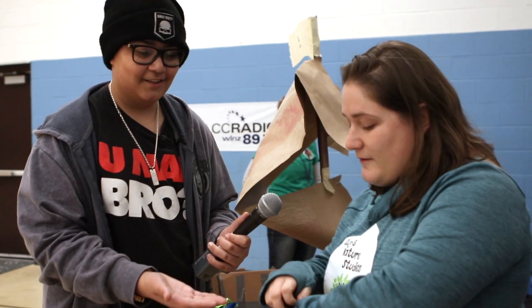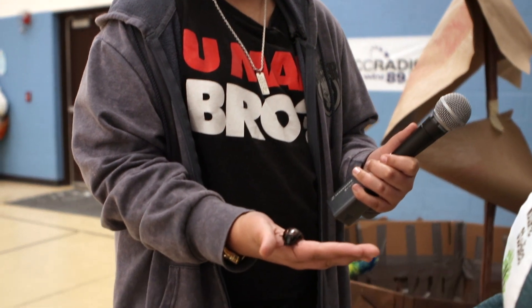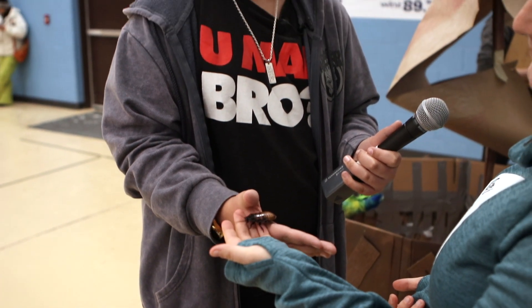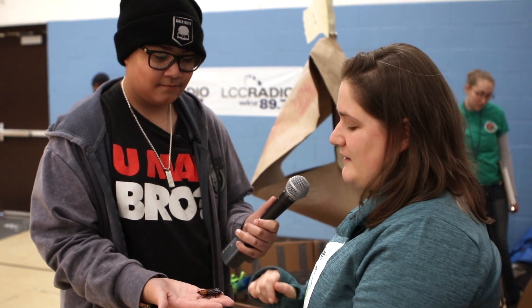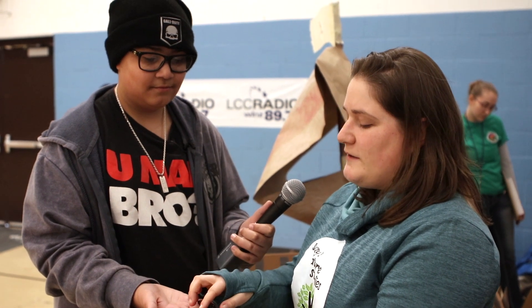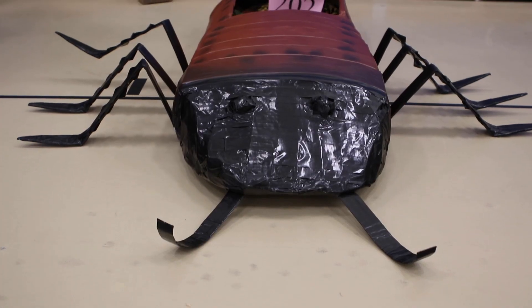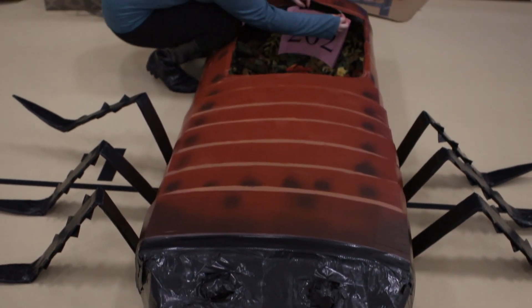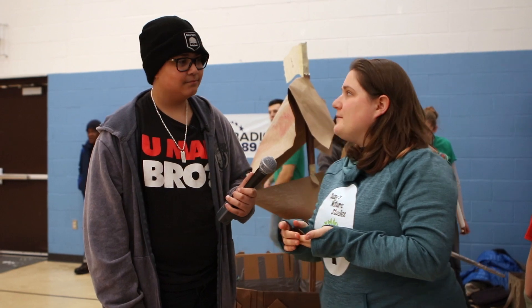You can hold one if you like. Now, they can't bite you, they can't hurt you at all, but you can hurt them, so be careful. This is so weird. Does it tickle? Yeah. That's cool though — I've never really been grossed out by cockroaches. Normally if they're not used to being held, an incident like that would make them hiss. They hiss when they're upset. But mine don't tend to hiss very often because they're so used to us handling them. That's a cool little dude. I call him Leif Erikson. So these little guys inspired you to make this? Yes — I used him as a model. I had to keep pulling him out to see what color and where to put the spots. I'm quite proud that I thought about putting the spikes on the legs.